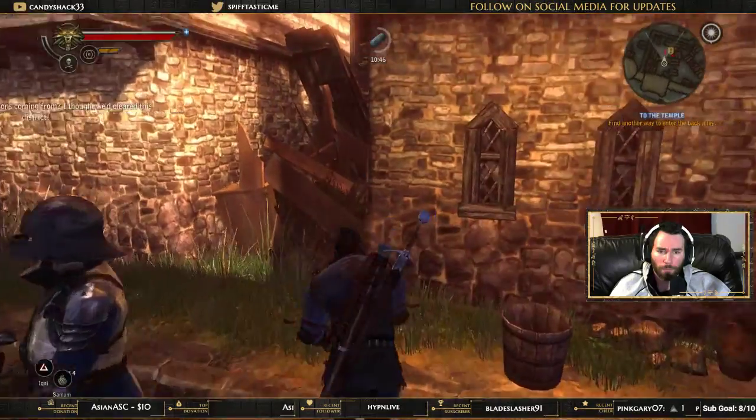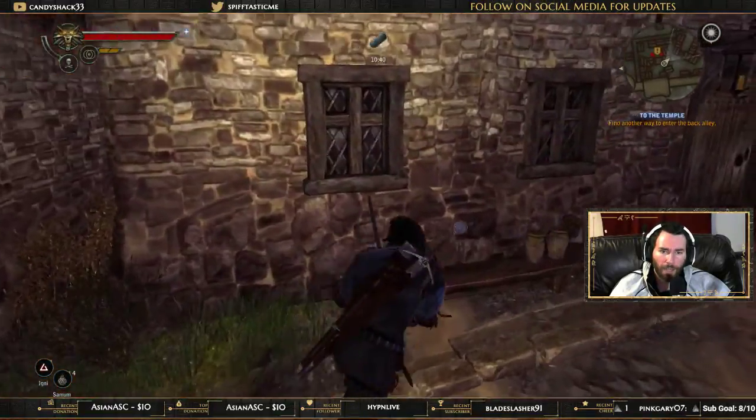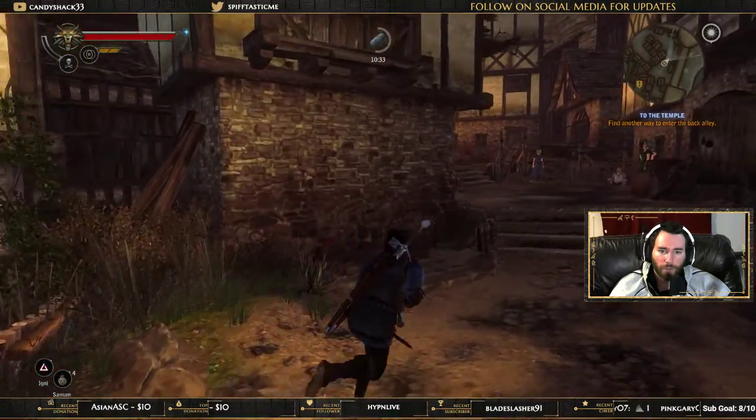Where are these Horsons coming from? I thought we'd cleared this district. Are they springing from their graves? No, there's a hidden passage. We're trying to find it. We're gonna try coming around from the other side.